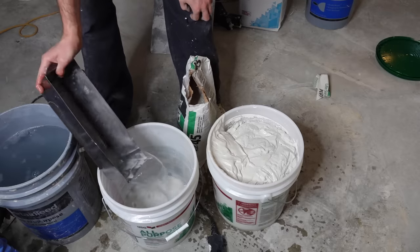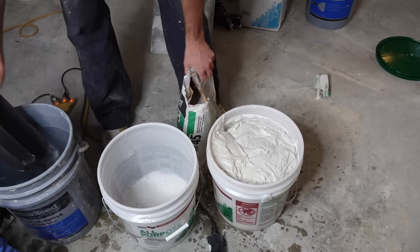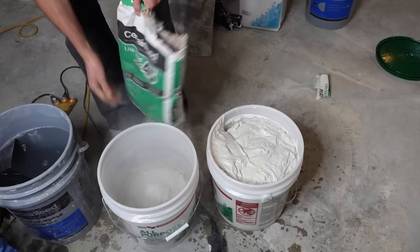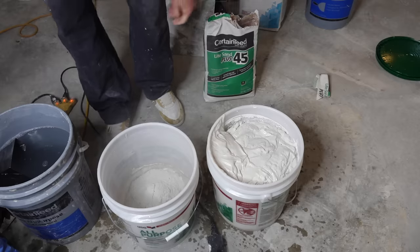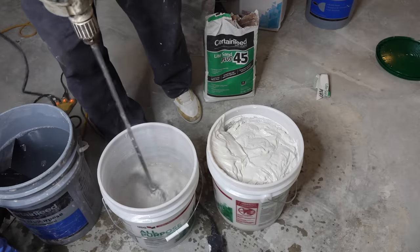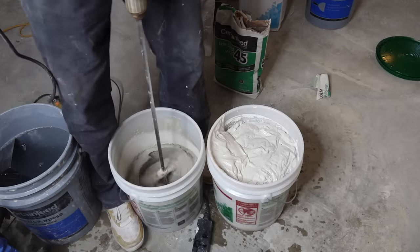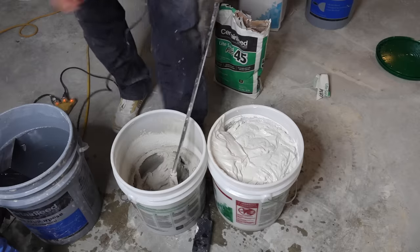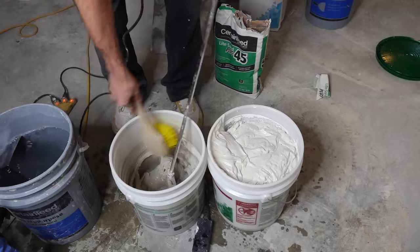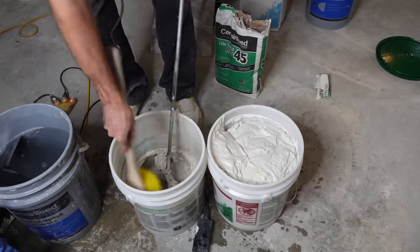So the first thing we need to do is pre-fill it, and I'm going to get enough mud to pre-fill the whole job mixed up. This is 45-minute — it's a nice strong mud. This brand doesn't have the best adhesion though, so I've got a little trick up my sleeve for that. That's a bit on the thick side. Just throw a little water in there with the brush and clean the sides at the same time.